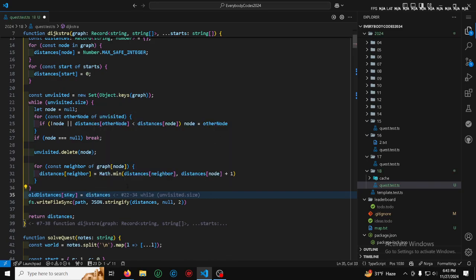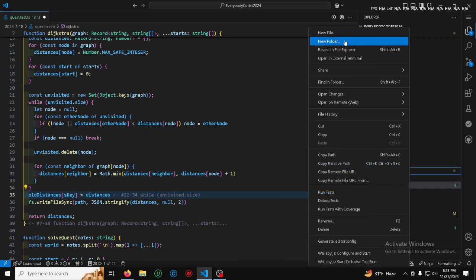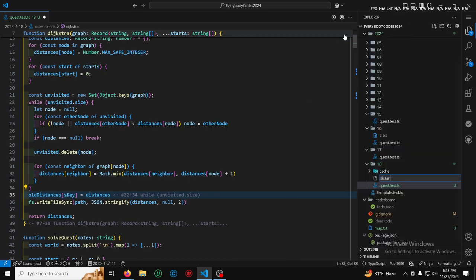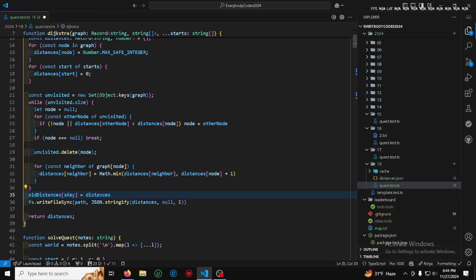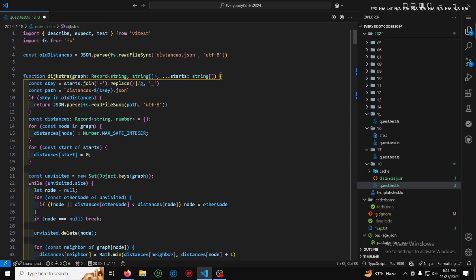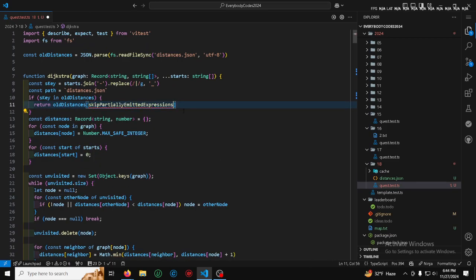You'll then rewrite the dumb file. All I gotta do is make an empty file. Boom, that's a valid JSON. You put it in, you write the file. It's not that hard. Now this part changes: old distances as key, not skip, whatever.